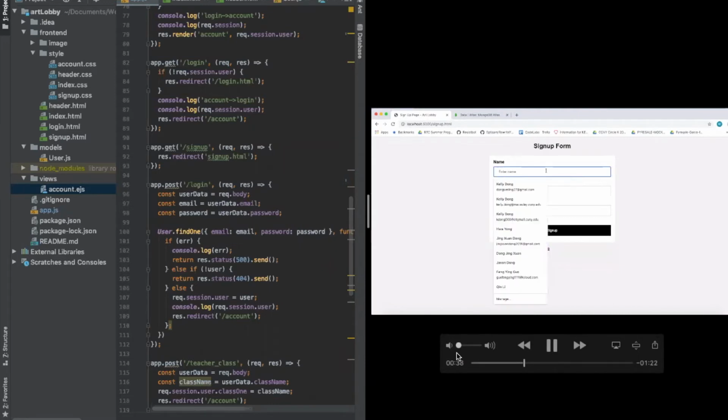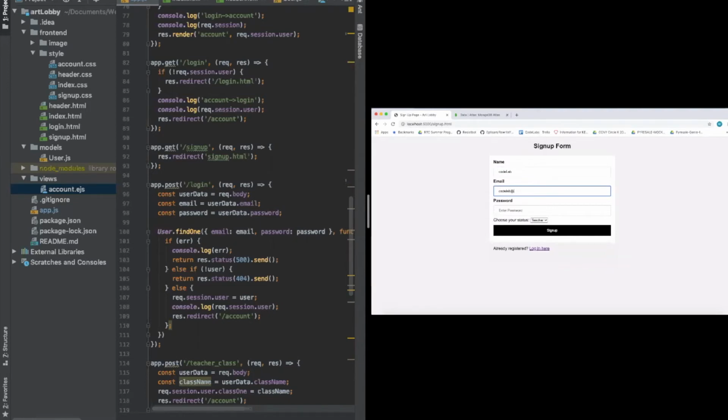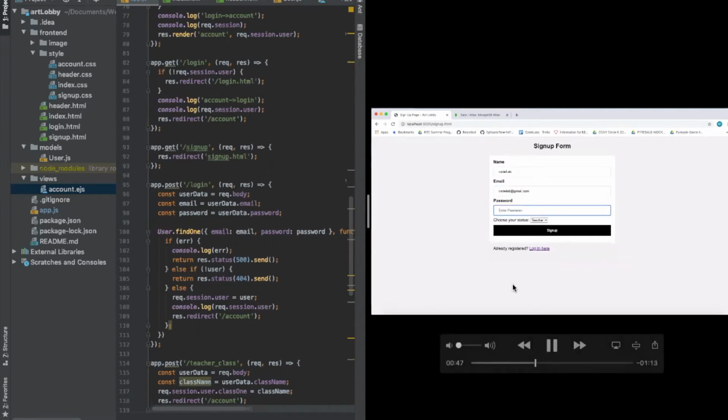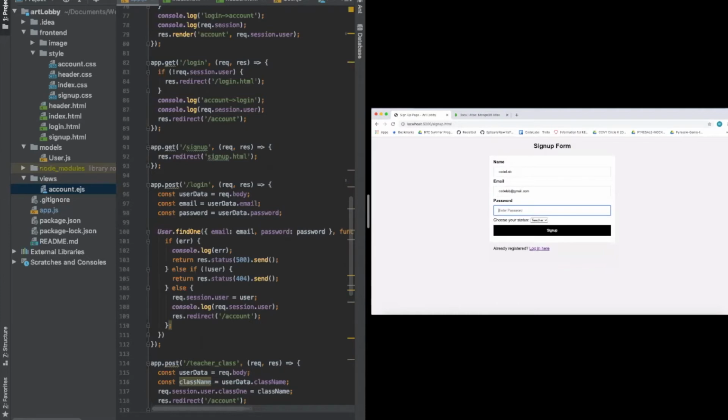So after the user fills up their sign up form, their information will be stored in our Mongo database, and that would lead to them being taken over to our login page, where they actually log in using the information that they just inputted.